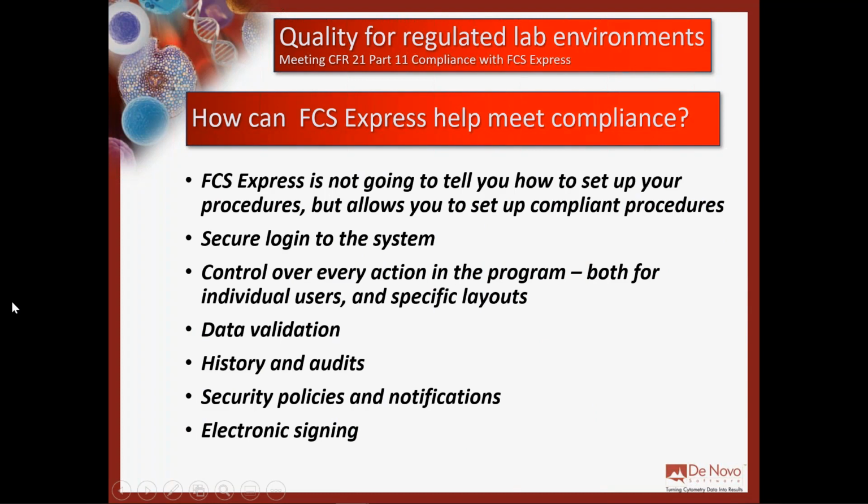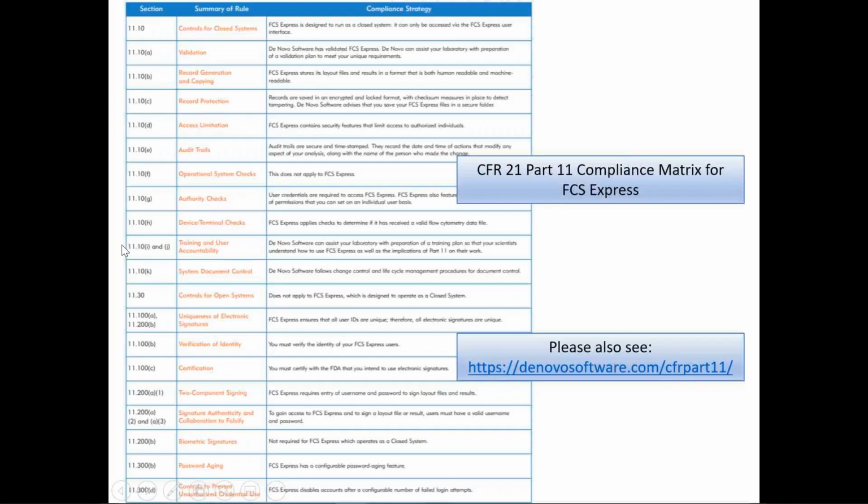So again, how is FCS Express going to help you meet compliance, right? FCS Express or Novo Software, we're not going to tell you how to set up your procedures, but we give you the tools to set up compliant procedures by having security and logging. So you have secure logins to the system, control over every action in the program for both individual users and layouts and groups of security users. The data validation and the history and audit trails are there, as well as security policies, electronic signing, things like that. So when I bring all that up, there's a lot of rules for 21 Part 11, right?